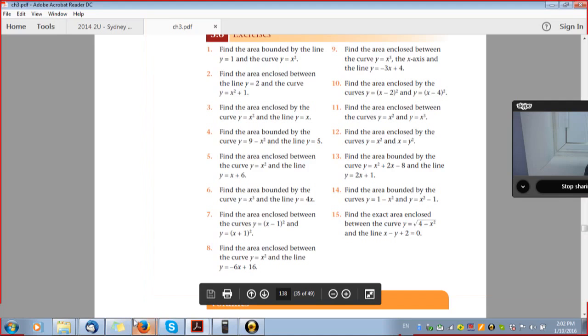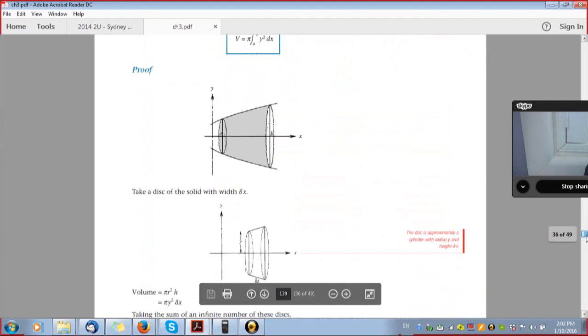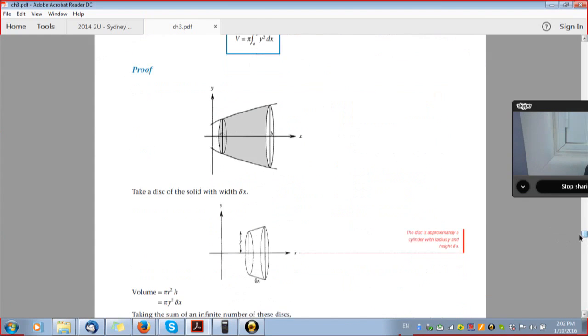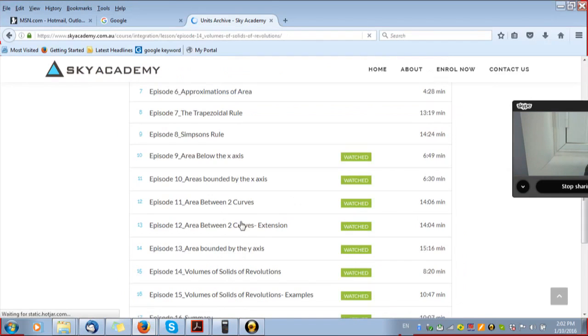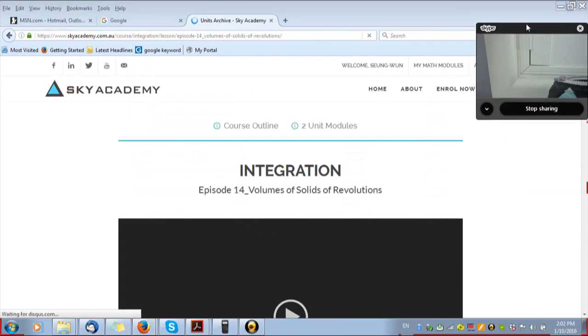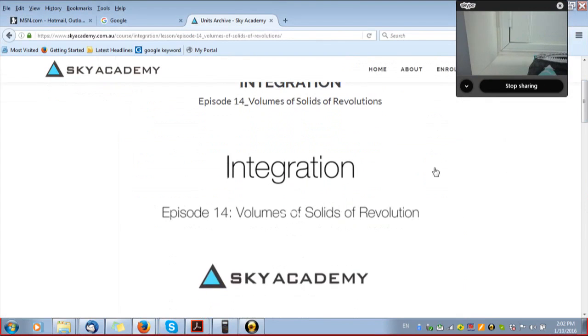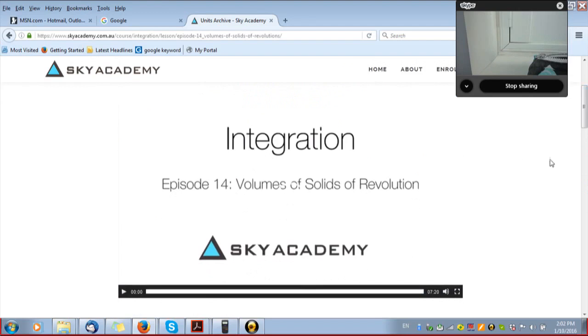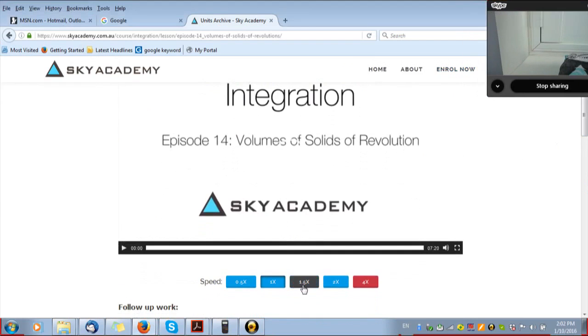So the next one is studying volume. Oh, yes. Volumes of solids of revolution. Yeah. Have you started that? No. Okay. So you want me to go through it? Yeah. All right. Again, we'll watch it at 1.5. That's not too fast for you, is it? 1.5? It was a little fast. Do you want me to slow it down? Yeah. Okay. All right. I'll play it at 1.5, and if there's things you want me to slow down, we'll slow it down. Okay.